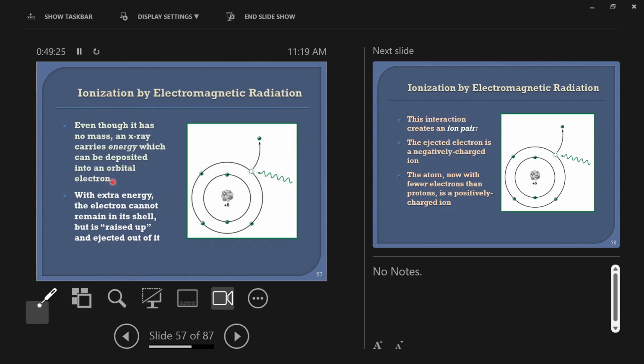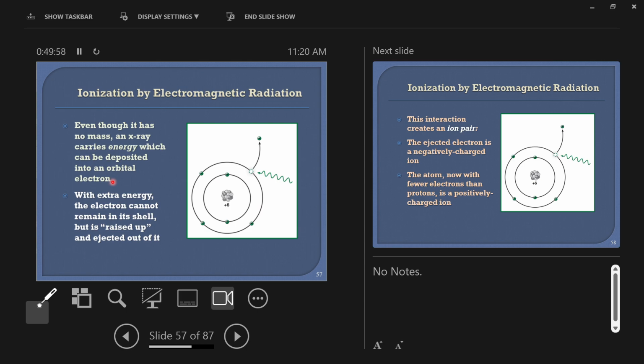One way to ionize matter is to expose it to electromagnetic radiation. Remember we talked about me jumping up and down off the chair, right? It takes energy to put me up on the chair, and when I jump off the chair, I release energy, right? By making noise when I hit the floor. We learned that electrons are kind of like that, right? Electrons can climb up the ladder, right? But when they fall back down, they don't make noise, they emit photons. And in order to go up the ladder, they'd have to absorb a photon, okay? So let's talk about that.